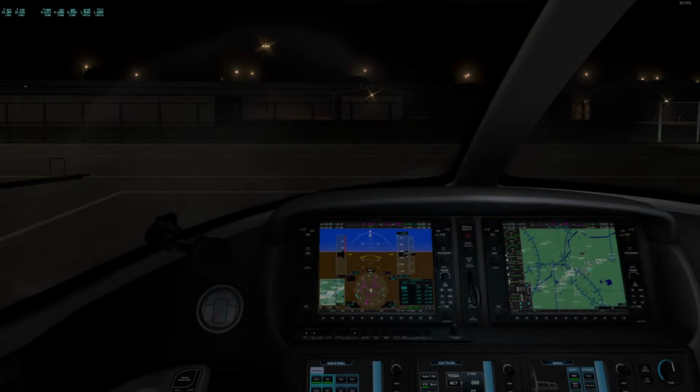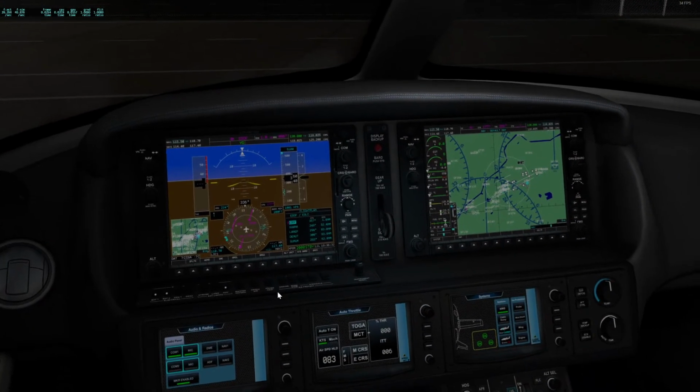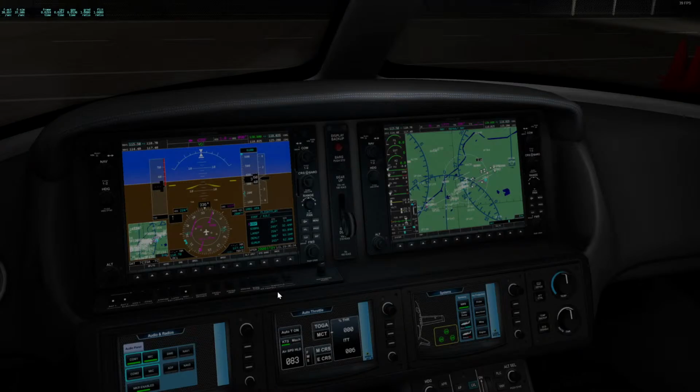Please. 180 until 60 miles, Lufthansa 992 0. Lufthansa 992 turn right heading 230, cleared ILS 25 left. Right 230, cleared ILS 25 left, Lufthansa 992 0. Delta Charlie Alpha Charlie Hotel turn right heading 240. Right heading 240, Delta Charlie Alpha Charlie Hotel.